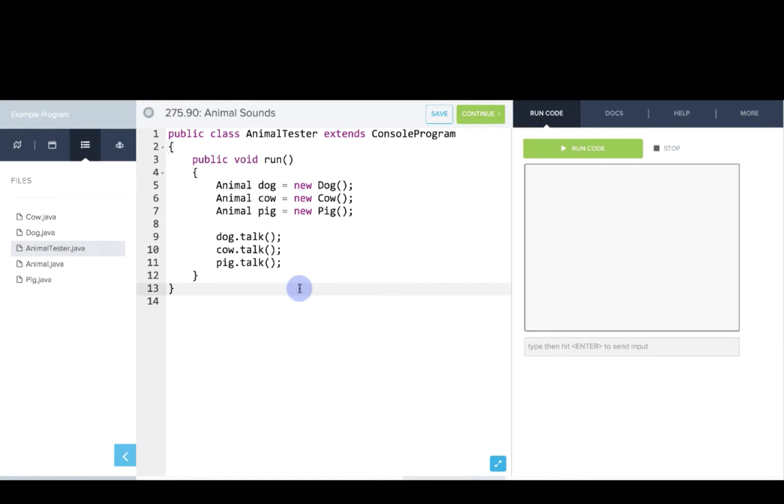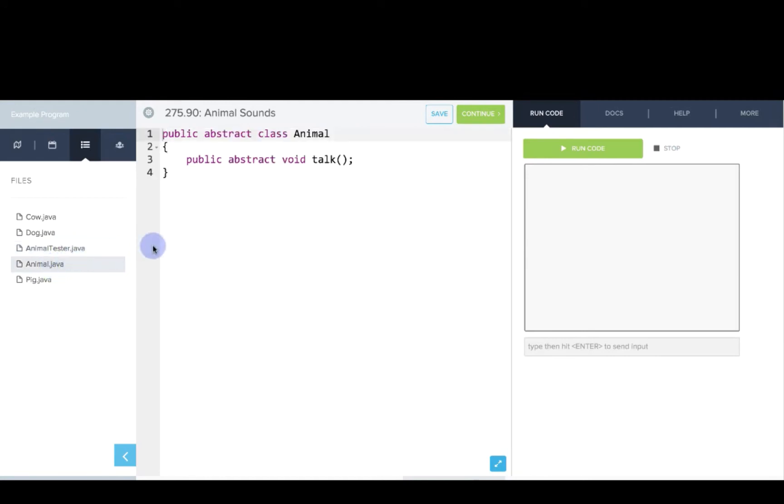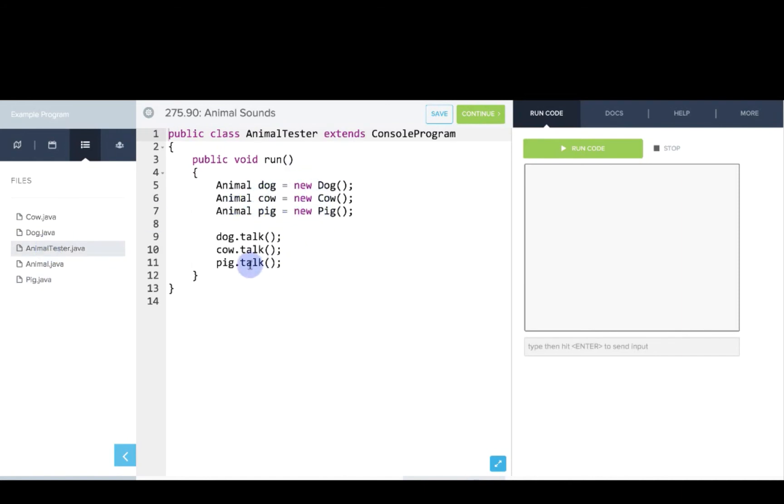Now let's look at the animal class. You can see we have a really simple abstract class for animal, which just has one talk method. And then in the dog, you can see that the dog, when we call talk, when it overrides the talk method, it prints out bark, the cow prints out moo, and the pig prints out oink. And then we go in our tester. When we go in our tester, you can see that we're making a few objects. The left type here is animal. And then the more specific type, when we instantiate it, is the specific animal. And so when we call this method, the proper implementation gets called. So we run the code, and you can see it prints out bark, moo, and oink. So this is an example of polymorphism, and you get to play with it a little bit more.